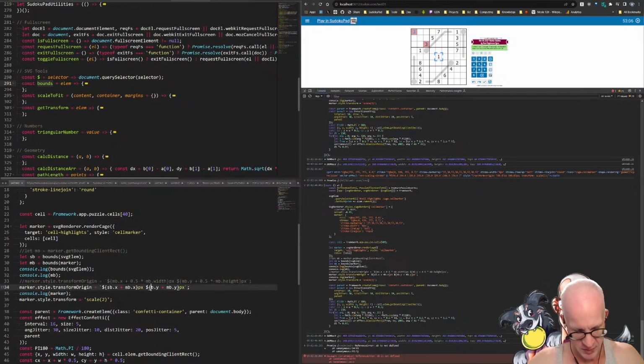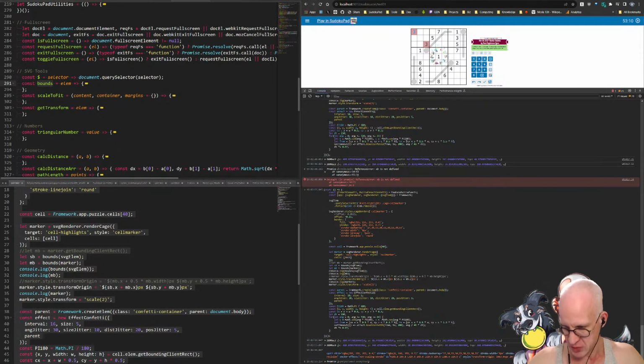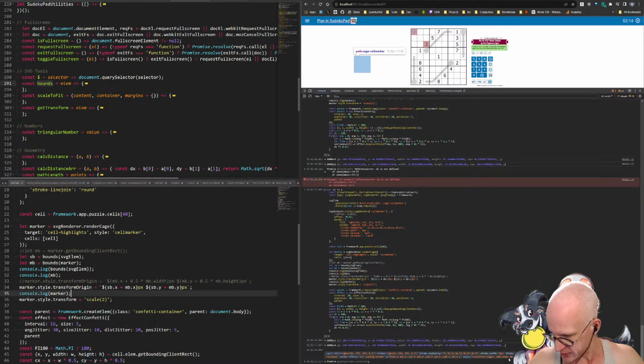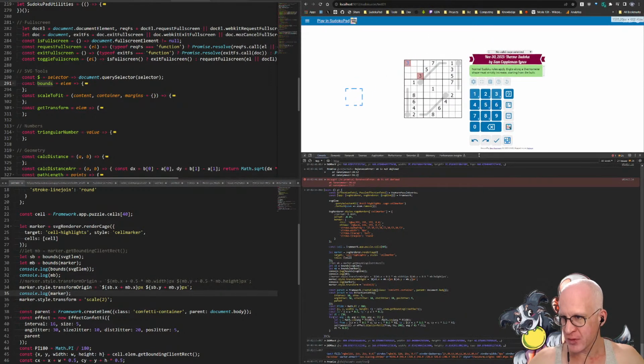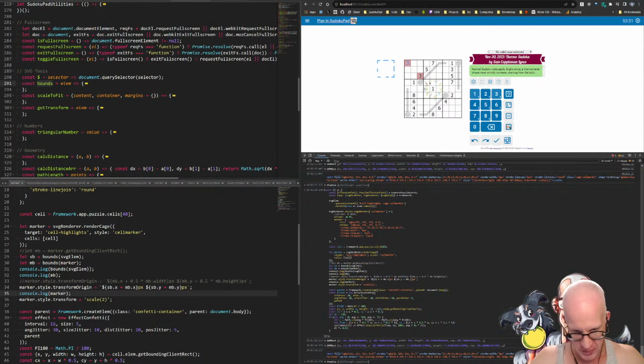Now it's gone completely. So what are the origin numbers here? 1207. Because I would have assumed that the bounds function already includes these.